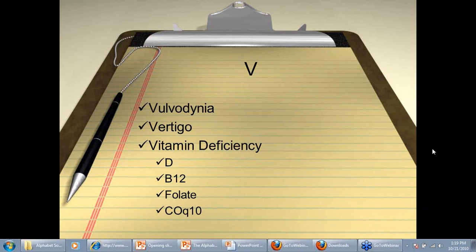CoQ10 is another enzyme in the muscle, which we look at for muscle functionality. When we give people statin therapy for their cholesterol and they develop myalgias or muscle aches and pains, that's because the statin therapy interferes with this enzyme that's in the muscles. So the CoQ10 enzyme in the muscle gets depleted as you use these therapies for your cholesterol. And replacing CoQ10 may actually protect you against that type of muscle damage from the statin medication.